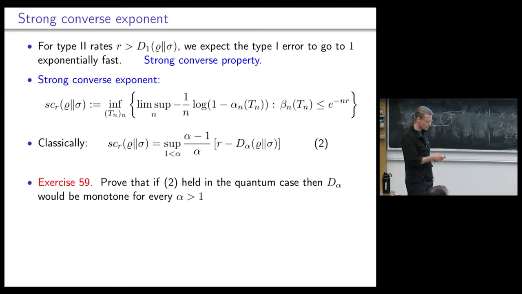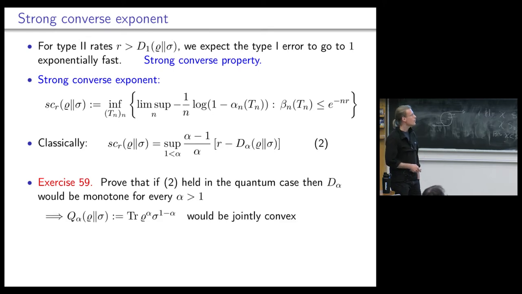Well, here's another exercise that proves that if we have this with the previously introduced Rényi divergences, then again, because of this operational interpretation, we would obtain that these quantities are monotone under CPTP maps for every alpha larger than 1. If we have an operational interpretation, we have monotonicity. But now, if it is monotone, then these quantities, which are the key quantities for these Rényi divergences, would also be monotone. And at the beginning of the tutorial, we have seen that monotonicity under certain conditions is equivalent to joint convexity. Okay. So this quantity would be jointly convex. Remember, the conditions were this homogeneity and this direct sum property. Okay, so we are referring back to that here.